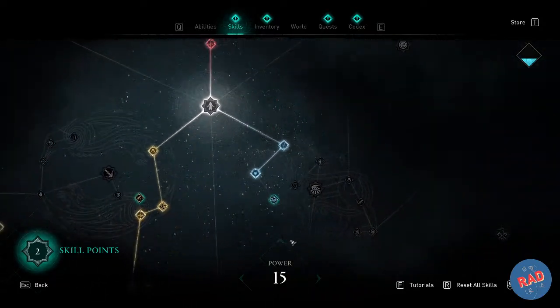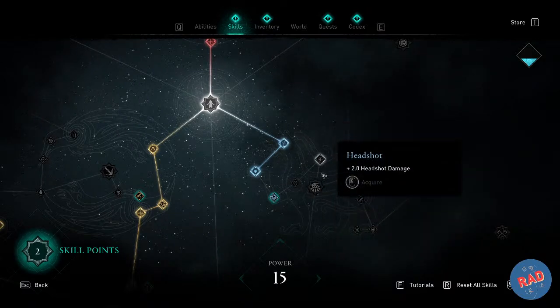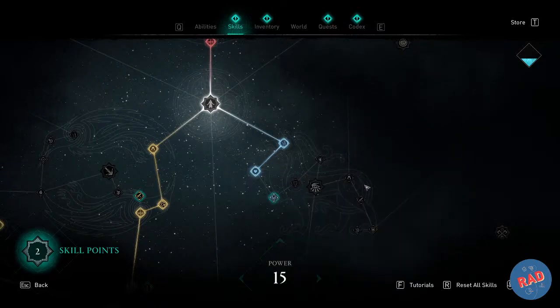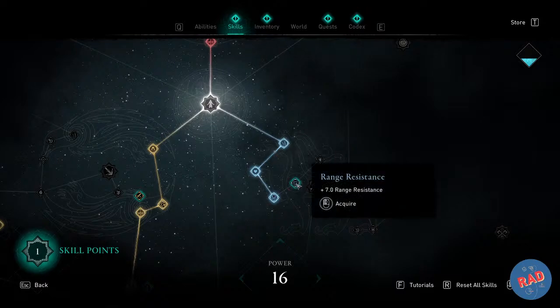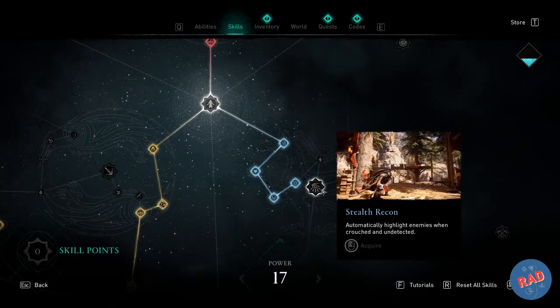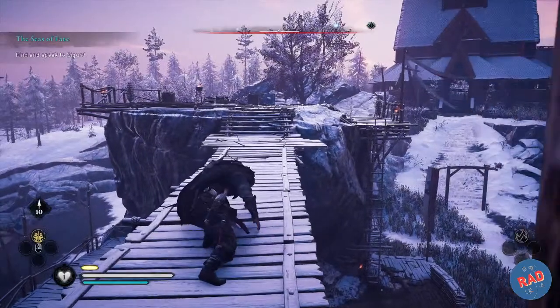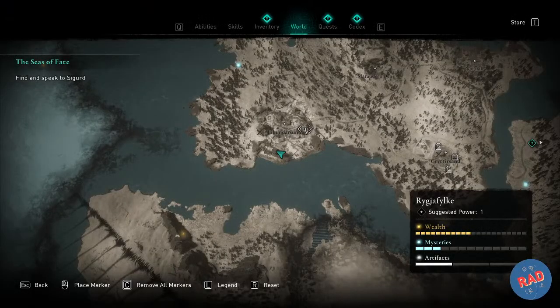Is there anything which helps to improve our Raven's vision? Stealth recon: automatically highlight enemies when crouched and undetected. So let's work towards that now. 7% range resistance is good. So 2 more upgrade points to that, because stealth recon will help us a lot in detecting enemies, because quite frankly, I have been talking about it. I'm having a tough time detecting enemies.